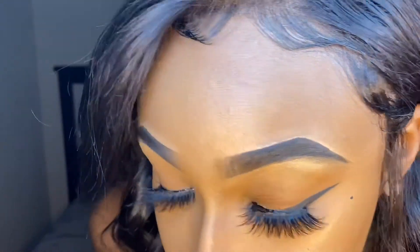Alright guys, this is the finished look — I'm gonna get a little bit closer so you guys can see. My curls are popping! I did these curls with a flat iron — not a wand, a flat iron — and I think they turned out really really nice. There's something about big, beautiful, bold waves and curls on short hair that looks so elegant yet sexy at the same time, and your girl is loving it.